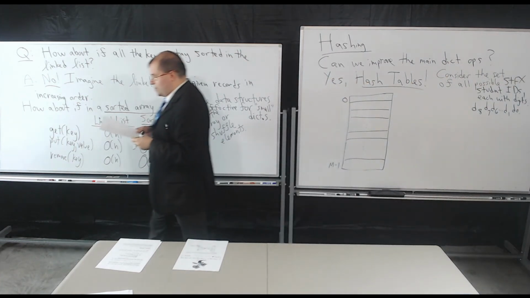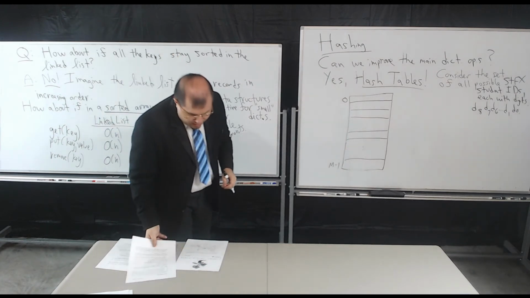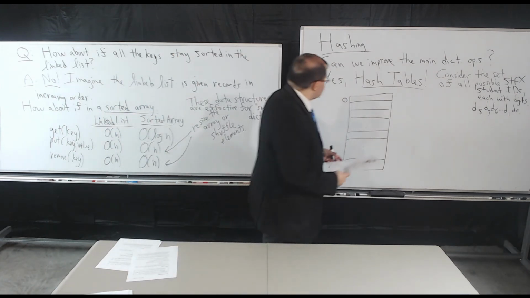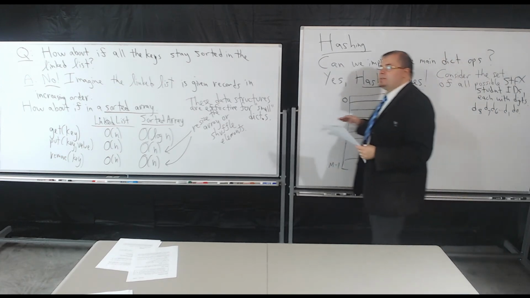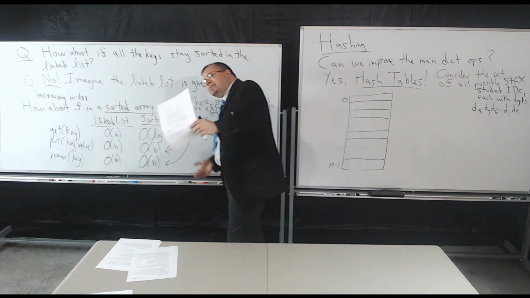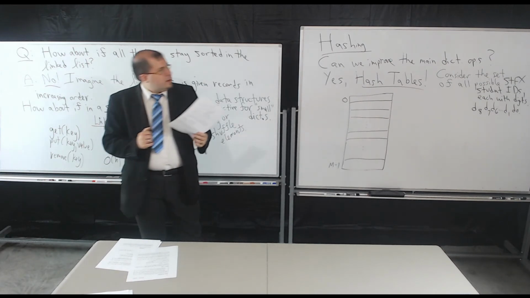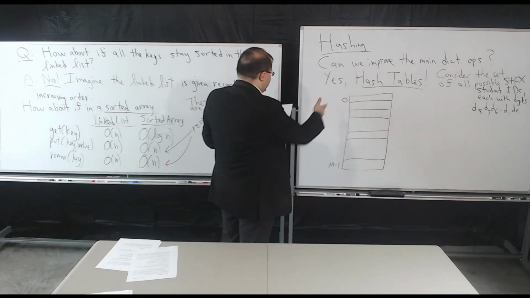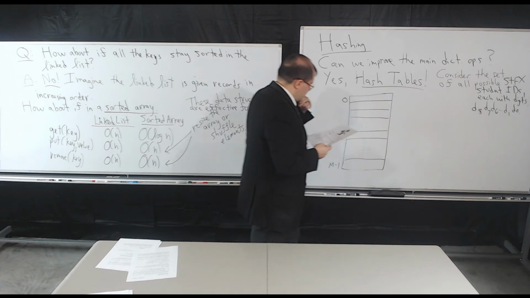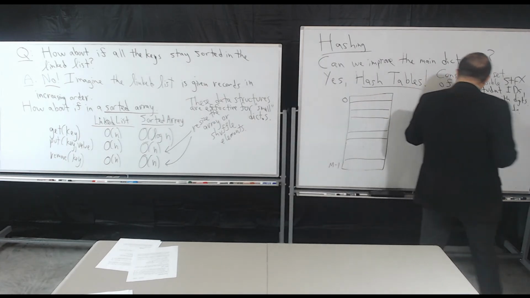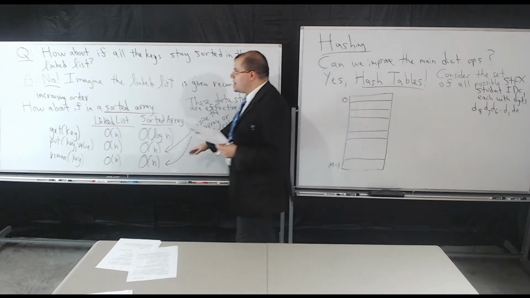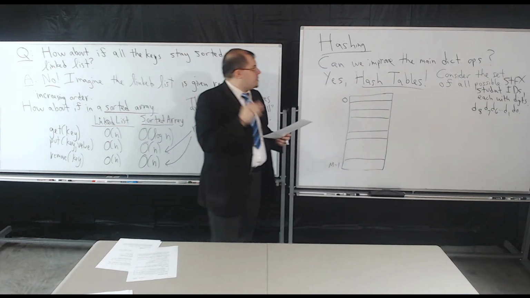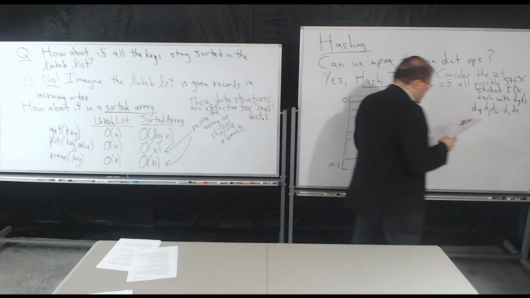And what's going to happen is I'm going to have a bunch of records that I'm going to put into this table. Now, the whole big idea with hash tables is I'm going to expend some memory such that I'm going to insert records into this table. And I want you to think about it kind of like what we did with the array. However, you have to be a bit more particular here. So you'll see what I mean in a moment.